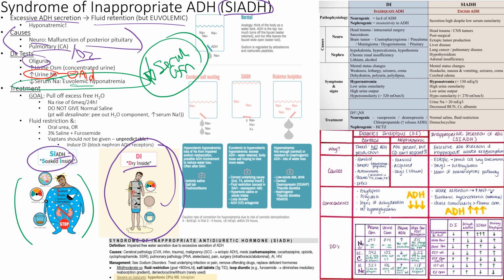So what's my goal for treatment? My goal is to pull off the excess water, okay? So we're going to get that serum sodium rising. They might give 3% saline to get that sodium to rise. And usually, ironically, we give ADH if we were to overcorrect it. So I should put a caveat there. We want about a 6 to 8 mEq rise. But what happens if we go like 10 mEq in 24 hours? What's going to happen?